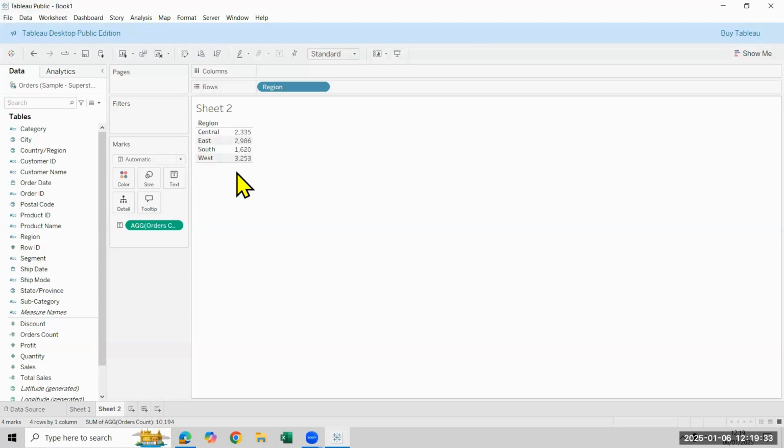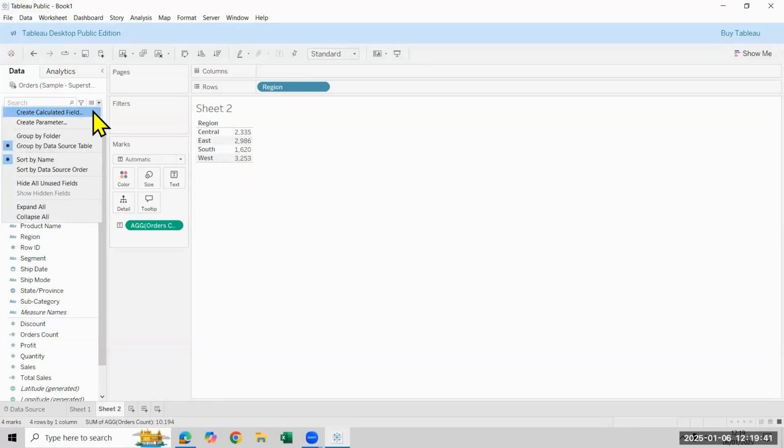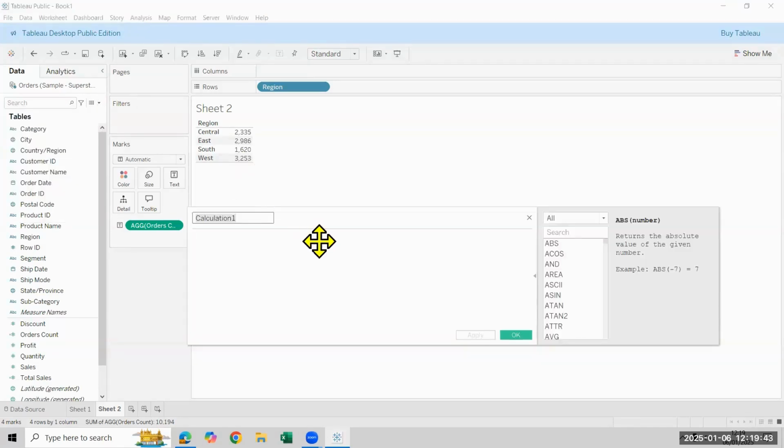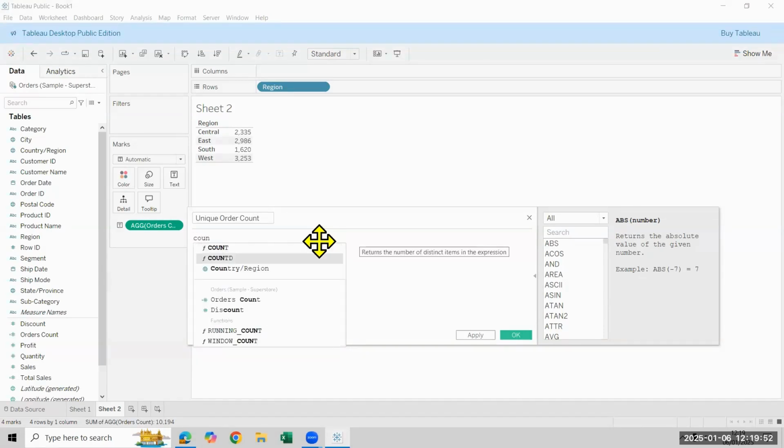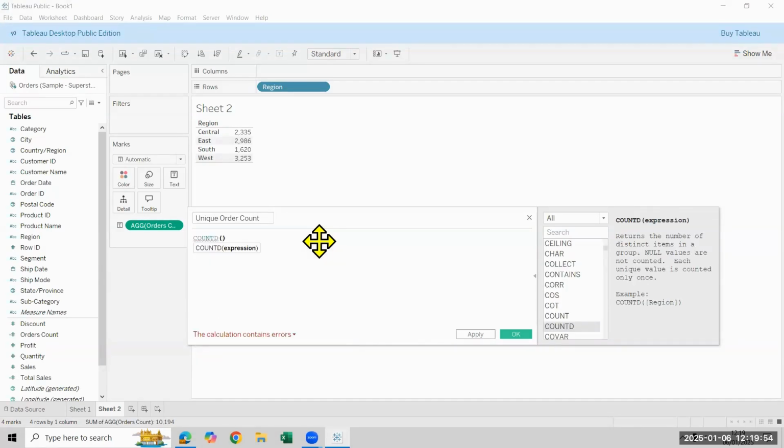Now in the same scenario, I want to know how many unique orders we have for each region. So if I drop down and select create calculated field, we're going to write here unique order count, and then we write COUNTD. Which formula are we going to use? COUNTD will give you the distinct count.